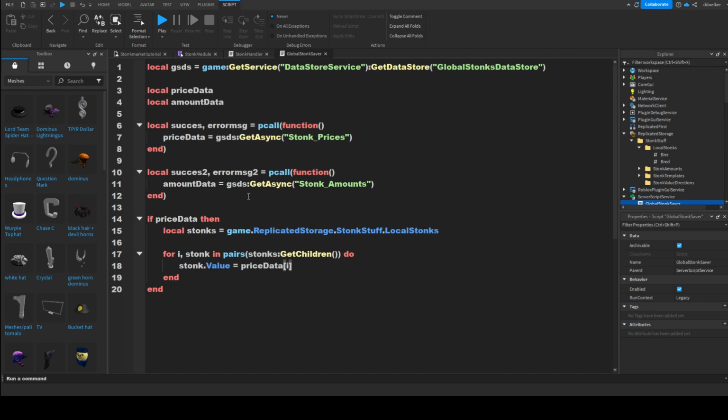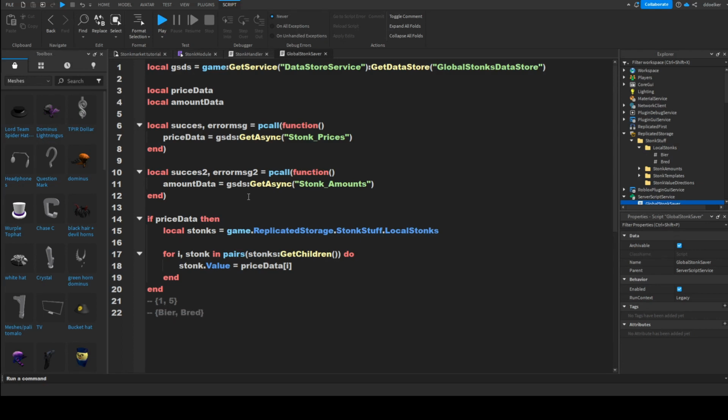Because what we're doing in saving is we're going to load the data out of the folder according to order. If for instance what we're saving is a table that looks something like this, so we have 1, 5 for instance, so these are the amounts of stock, and our local stonks folder looks about like this.